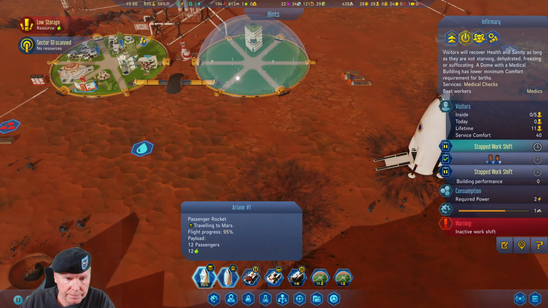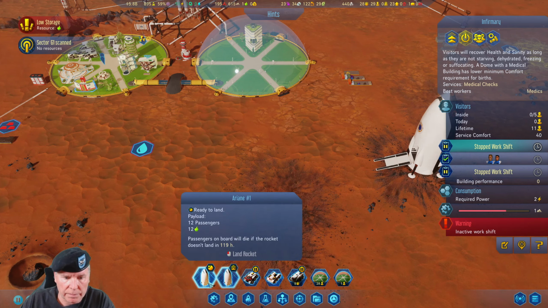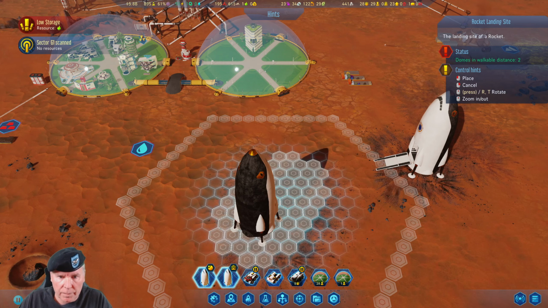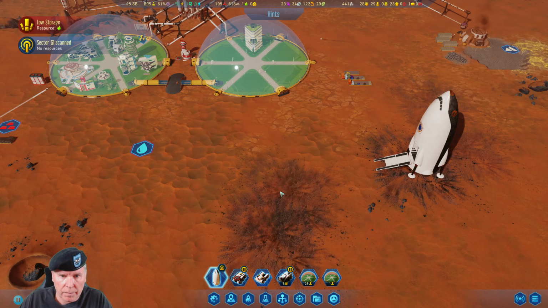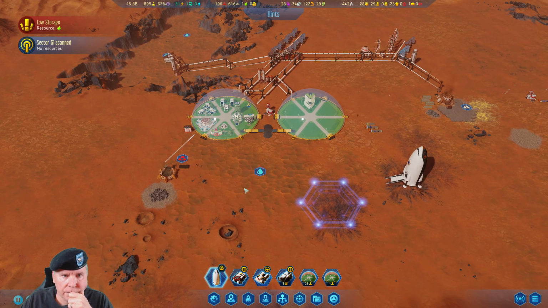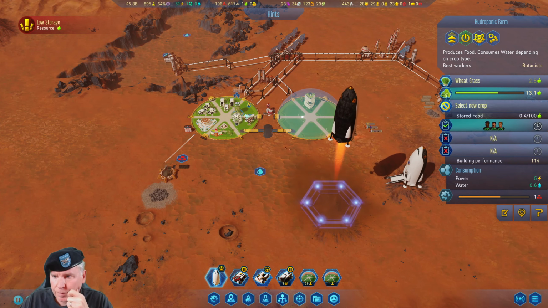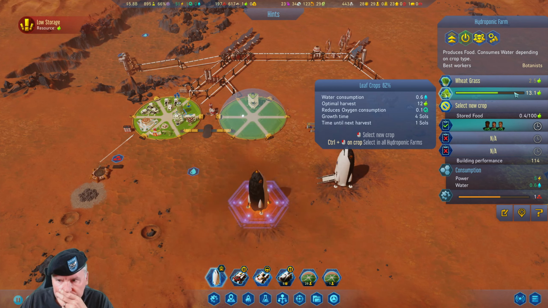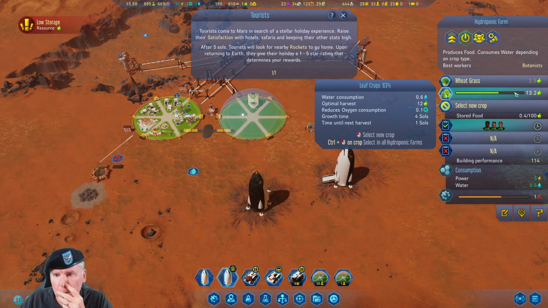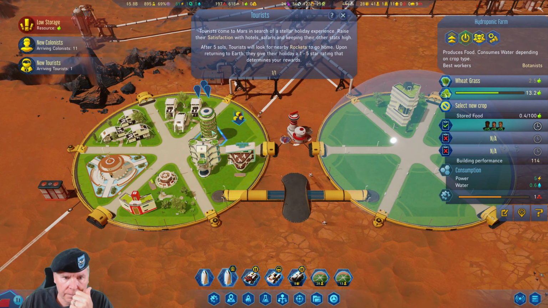They are almost here. Oh, look, they're bringing their own food for a little bit. That's good. All right, they're here. So let's land them. Down to one. Production is zero. And this is going to be in one soul. Okay, so. New colonists have arrived.